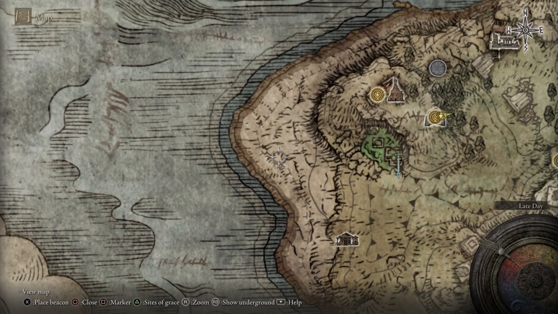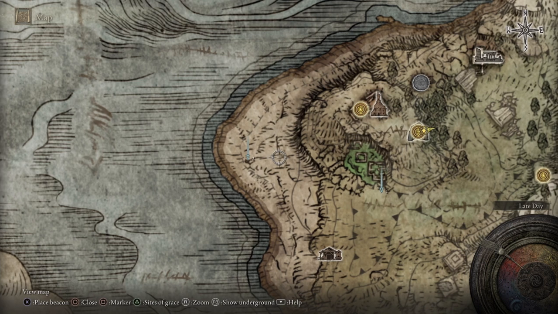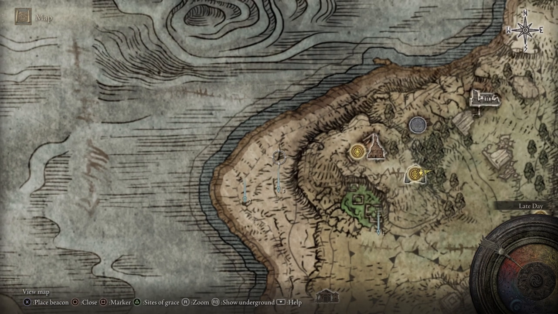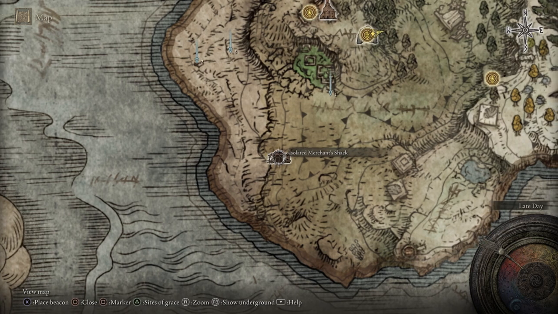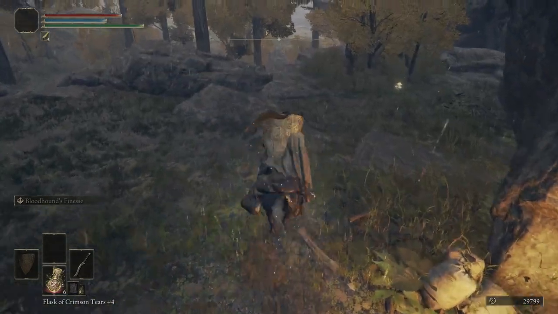And then what we want to do is come over here and put a marker down. And then right over here, put a marker down. Marker over here, and then the last one will be over at the isolated merchant shack. Hop on Torrent.